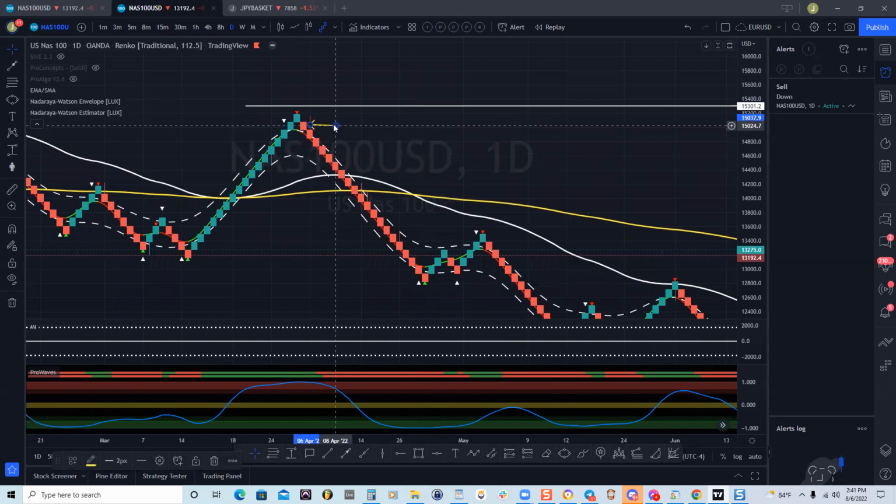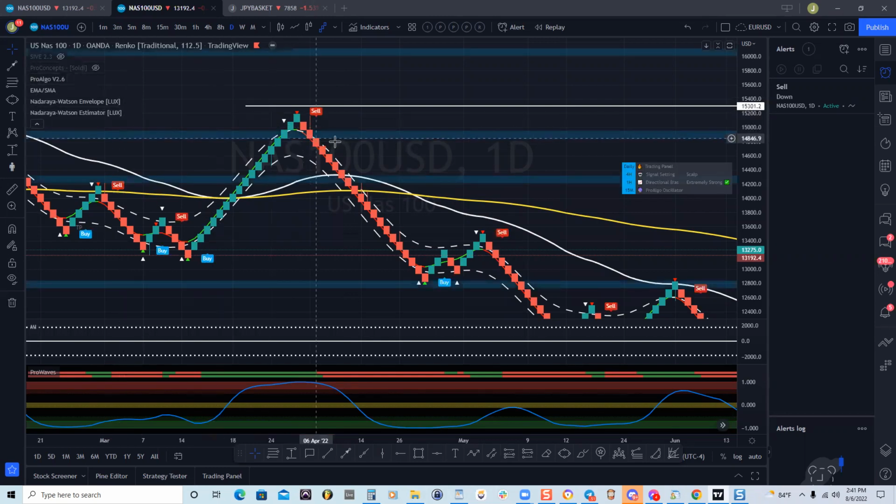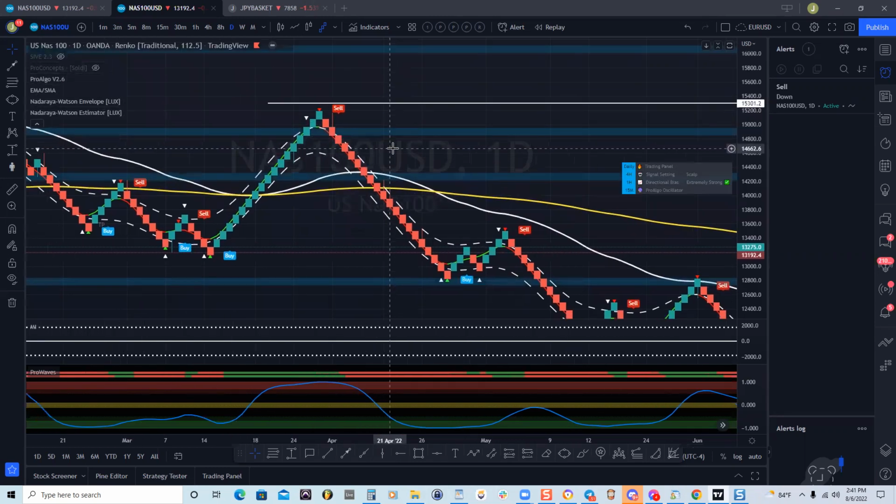You know, that's how it is, right? Would you agree with that? Yeah, I agree with that. And at one point, especially on the daily, when you've got the other signals, you can wait until you see the confirmation of the opposite brick close. So wait until you see that morning star or evening star on Renko before you enter.